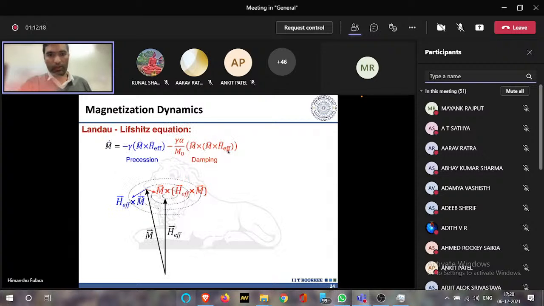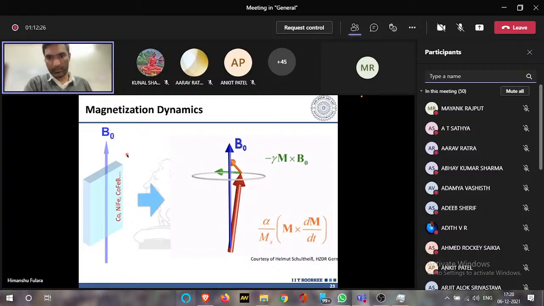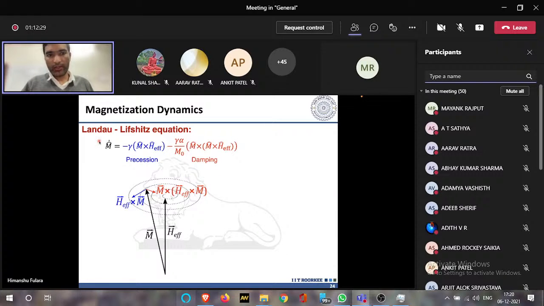The theoretical description was given by the Landau-Lifshitz equation, which is the theoretical description of this dynamics. According to Landau and Lifshitz, the magnetization dynamics can be represented by an equation in which you have a precessional term, which is precessing around the external magnetic field, and then a damping term, which arises due to the intrinsic property of the material. This damping can be different for different ferromagnetic materials. Due to this damping torque, the precessional motion gets damped very fast.